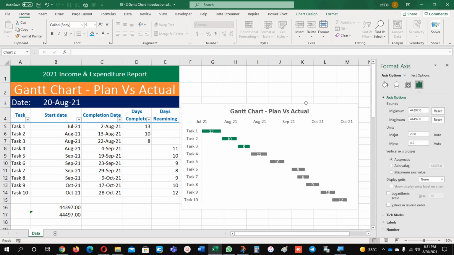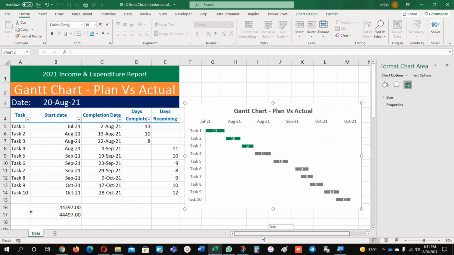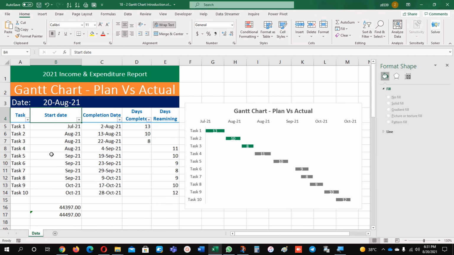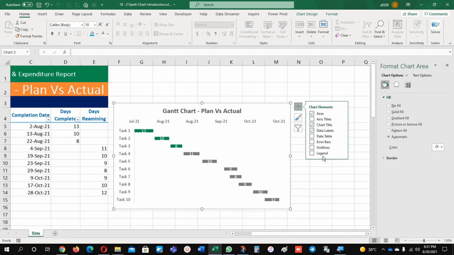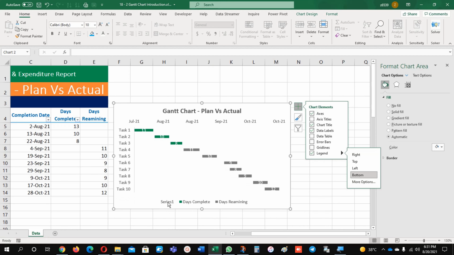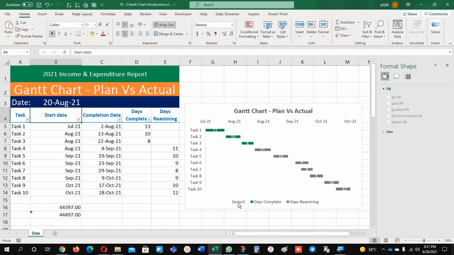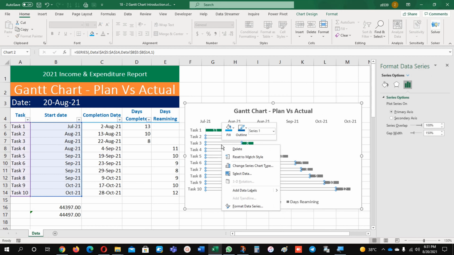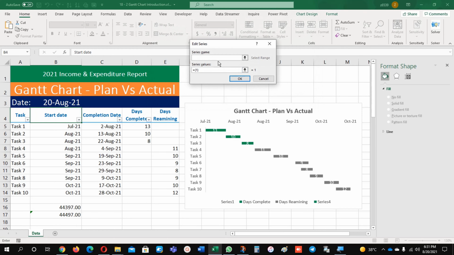And now here some small upgradation which you are looking for sometimes. For example, you notice one thing, while I was inserting the data, I skipped this option, start date. What is the reason? I will explain it to you. Now when I'm going to put the legend on the bottom, see, this one is the series name coming, and if I go here, select the data, you will see here the series name is there.